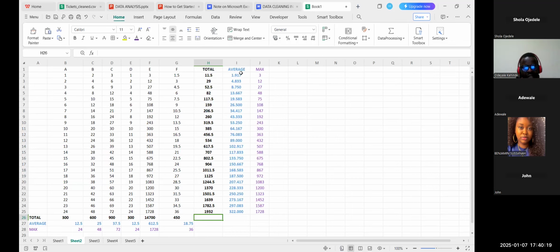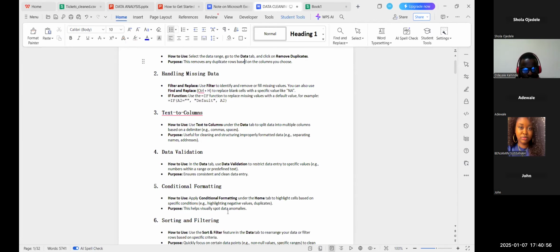All these are formatting, but we can use a condition to format our values, so that any values that are beyond 100 should be given a particular color, so that you know that all these ones are more than 100. It will give you the ability to identify particular values, like all these are negative values. So that is what conditional formatting will do for you.